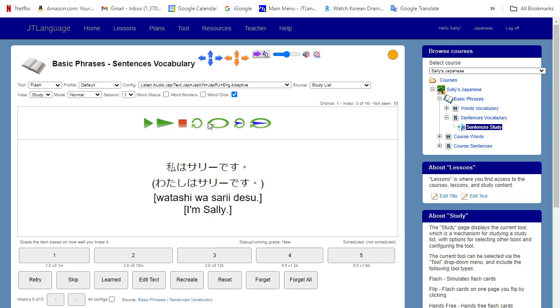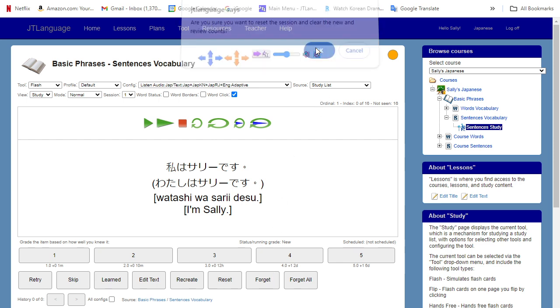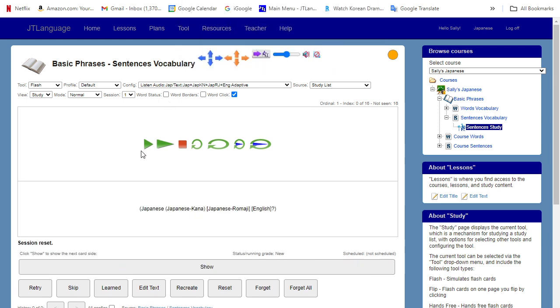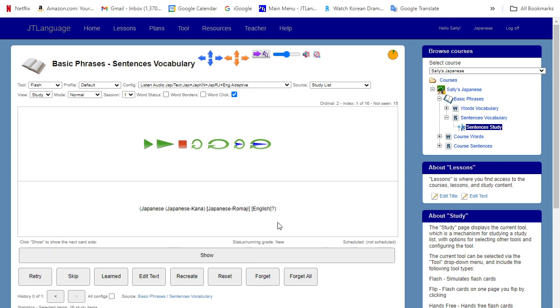Now, the way the flashcards work is, first, let me reset this. 私はサリーです。 In this mode, you practice listening, and then if you understand it, you click Show and confirm what you did. If you got it okay, you can click one of these higher buttons, like say 4 or 5. If you didn't know it, you click 1. 私はアメリカのアイダホ州出身です。 And then it advances to the next card.